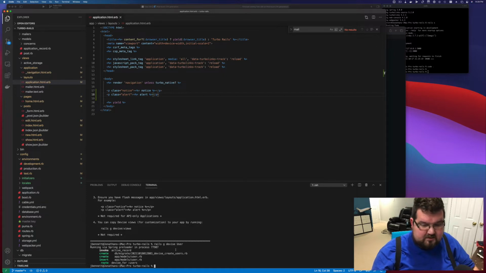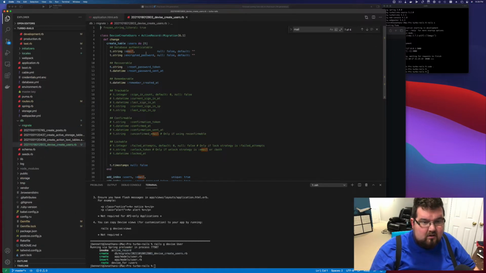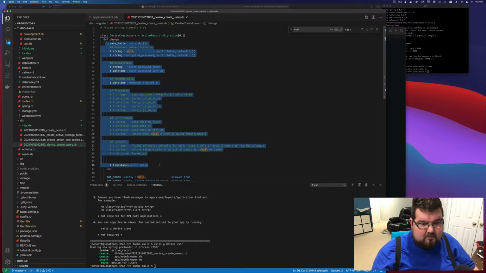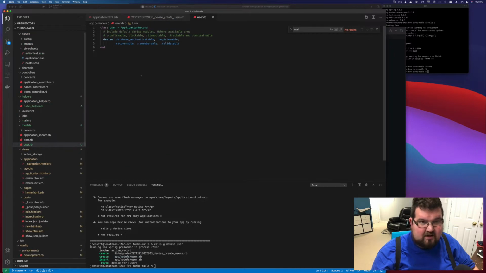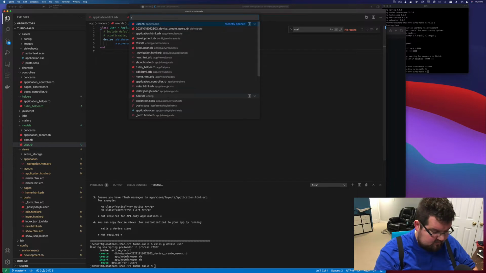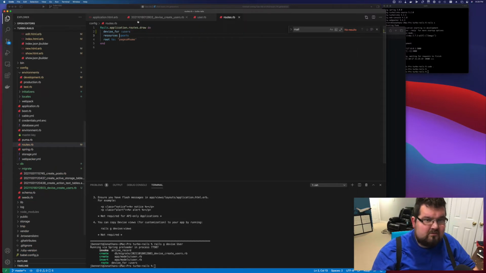All right, and if we take a look at what they're doing, we're creating the users table, adding all the different indices and such, and it sees that we don't have a user yet, so it sets that up, and we add the routes for the user. So that's the devise_for :users. That's here. So that looks all good.